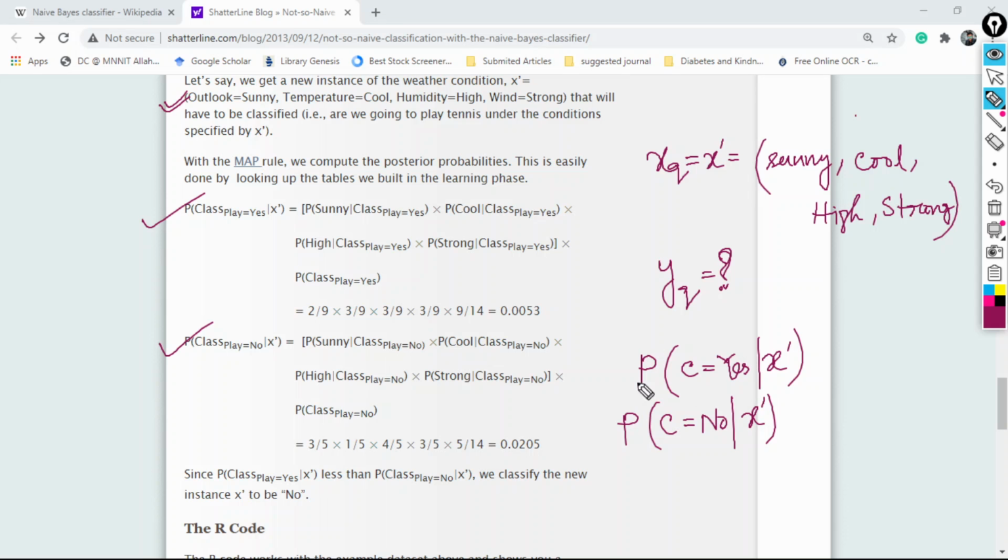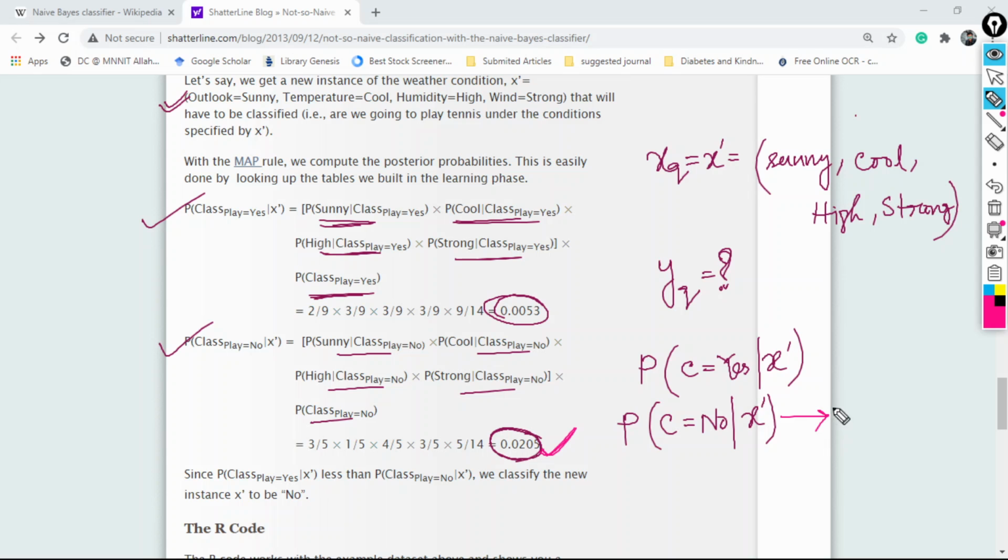Just by naive Bayes calculations, we first multiply the likelihood values and the class probability. These 4 likelihoods we already get from the previous table. This value turned out to be 0.553, and similarly for class no, these values are taken from our previous tables, and this value is 0.002. So among these two values, which is the maximum one?